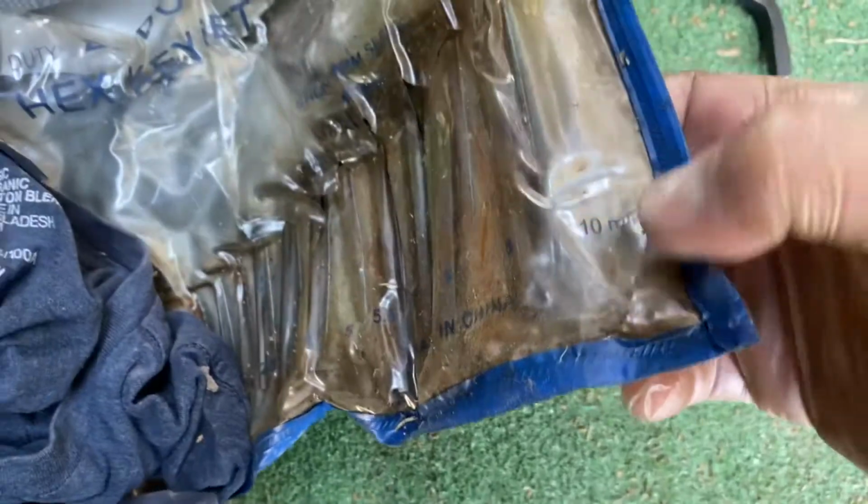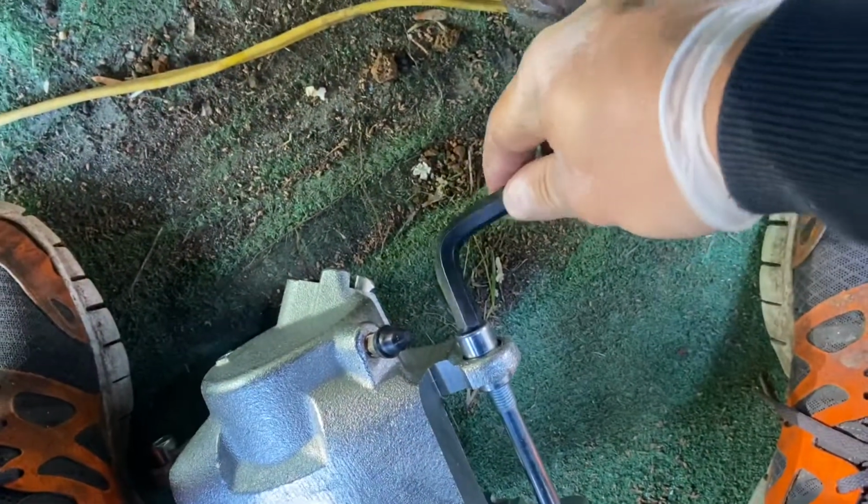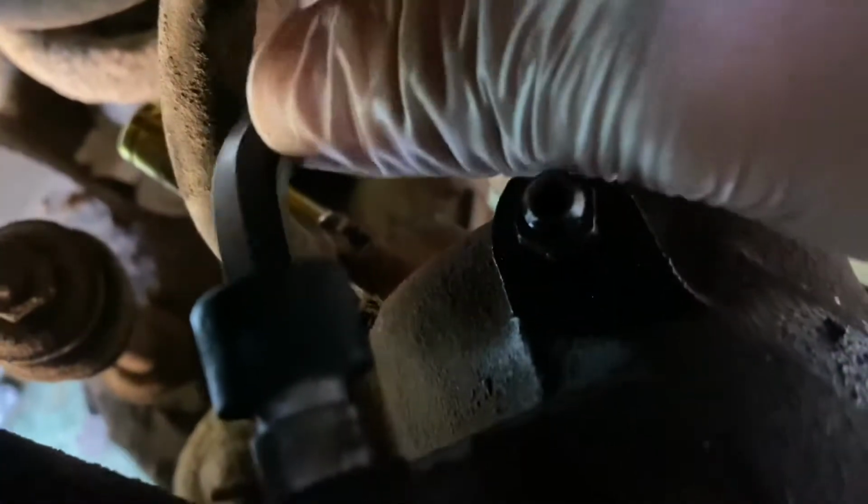So we're also going to use this Allen key. Now, do I know the exact size for this Allen key? According to my trusty bag, it states that the size is 10 millimeter. If that's correct, go for it. If not, find the right size. So you put it in the Allen socket and then loosen it up. That fits on the new one as well as the old one. Again, I got this all loosened up, ready for you guys, so I'm not struggling on camera.